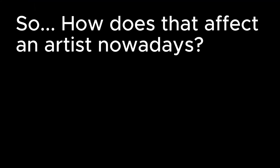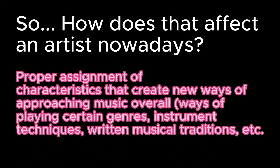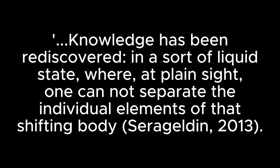By this account, in the music community, we have been able to assign different characteristics to certain musical styles now that we have had more time to gaze into the development of this art form over the years. Many things have been written down about music, and we should be sensitive about the different ways our knowledge on this subject affects our approach to the art itself. Knowledge has been rediscovered in a sort of liquid state, where at plain sight, one cannot separate the individual elements of that shifting body.